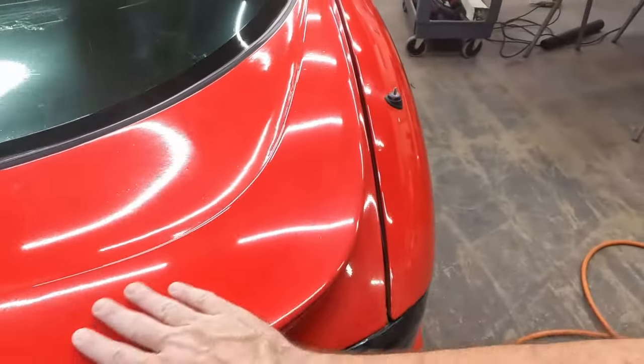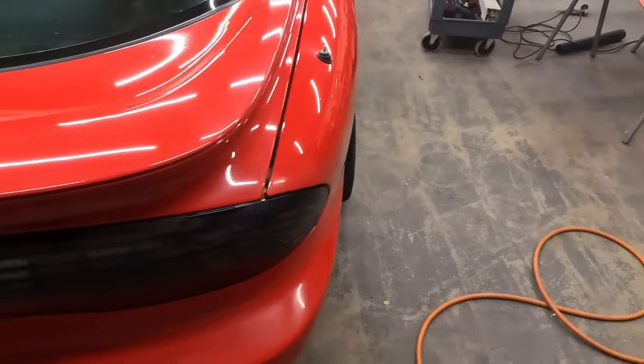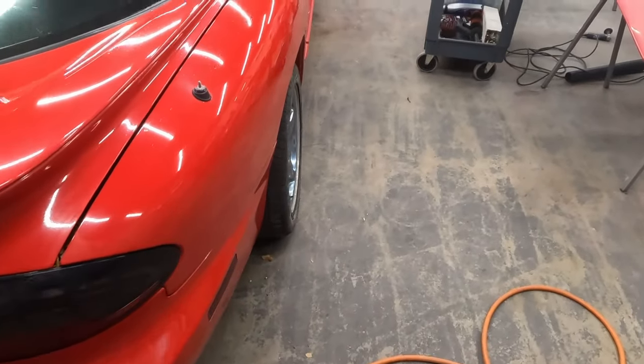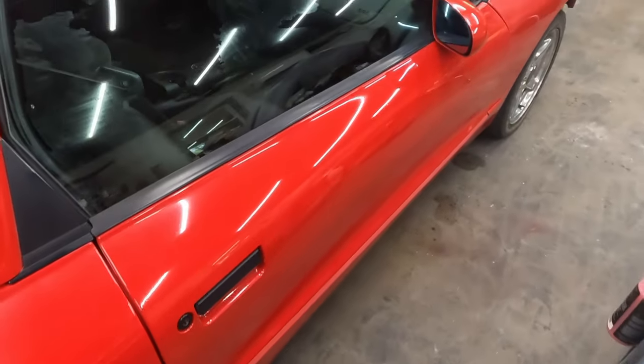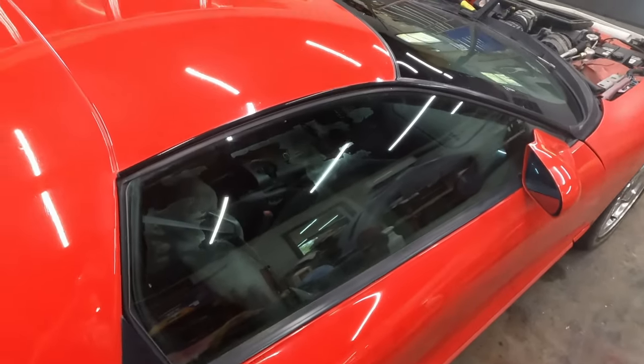Wow. Okay. Well, I said it takes a little bit of elbow grease. It takes a lot of elbow grease. Yeah, that was a lot of work. But man, it looks so nice. I'm going to do a final polish on this. This was kind of a cutting compound, so this is getting everything smooth and getting out some of the major scratches from before, plus the scratches I put in by sanding.